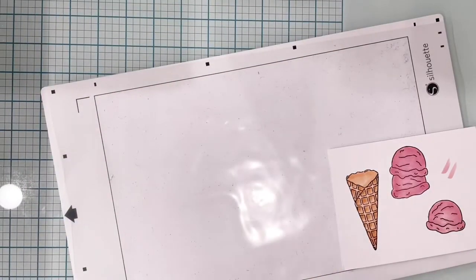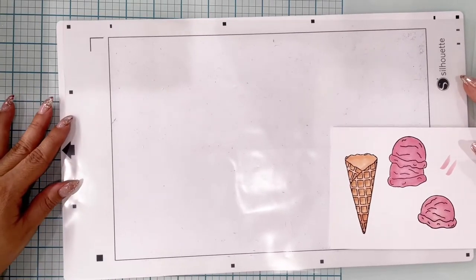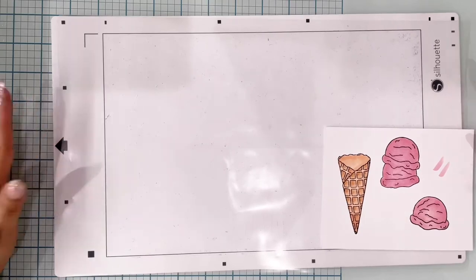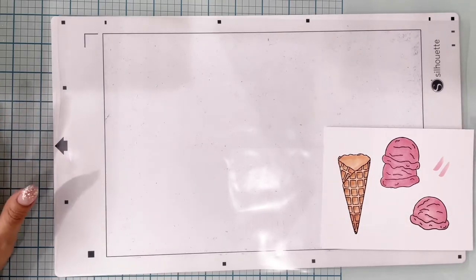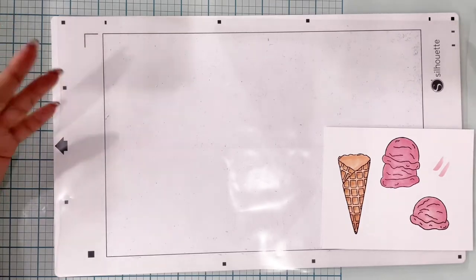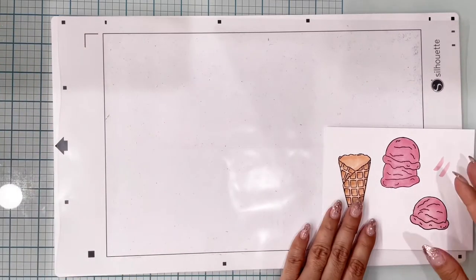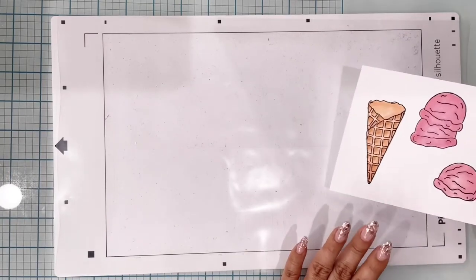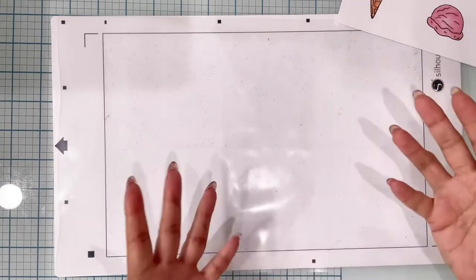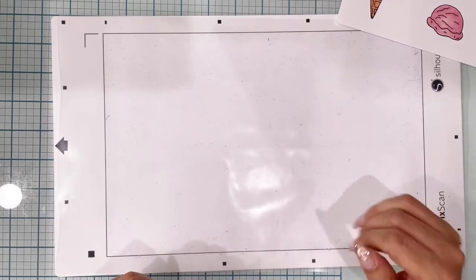And I really love the Portrait. It's small, compact, lightweight, and it just doesn't take up a lot of room. And pretty much I can do everything just on the smaller mat. I don't need the large 12 by 12. I don't do a lot of iron-ons and things like that. And I find that when I print my own planner stickers, I always use 8.5 by 11 sticker paper, which the Portrait accommodates. So it's just perfect.